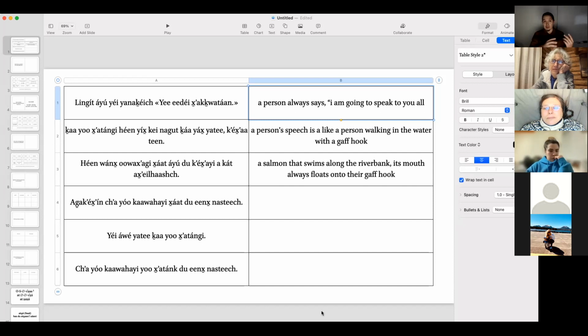But when we come back, we're going to spend some time with this other text. It's called Haa Kusteeyí. This is the first speech that's listed in there, and I think it sets the tone for the whole book. There are some big concepts we're going to find in there that are important, because if someone asks you to use the language for something ceremonial, you're expected to do some of these bigger things. Then you'll have these things in your toolbox in case that situation comes up and you find yourself in a space where you need to tie it to a story, a metaphor, or a parable. These things are apparent throughout the language all the time.